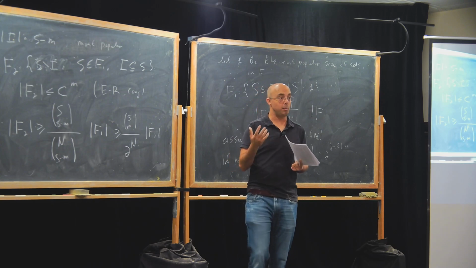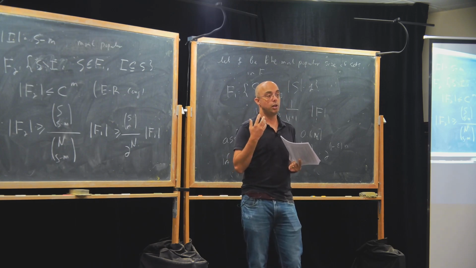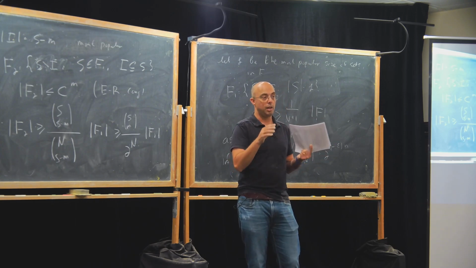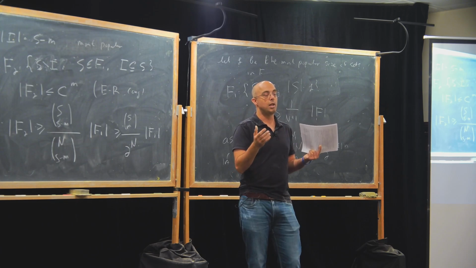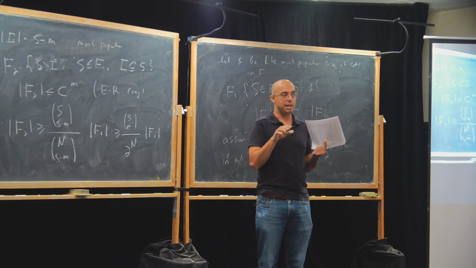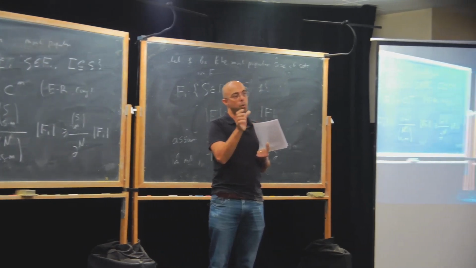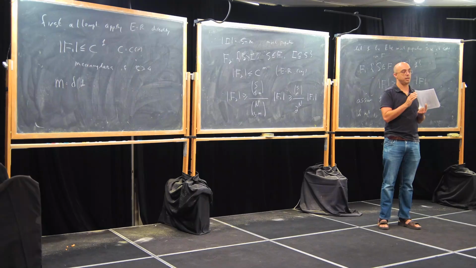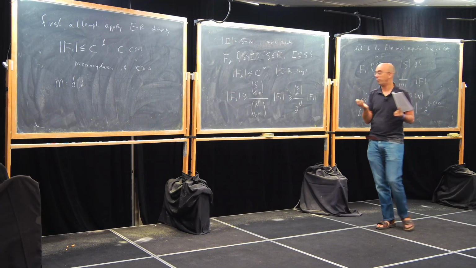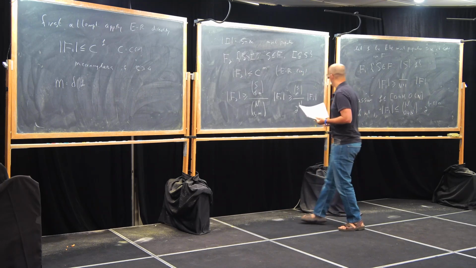So the main trick here that made this work is that we don't apply Erdos and Rado directly to the family that we get by getting the most popular side. We also restrict to many sets that contain the same common subset, and we remove it. So we get a much smaller set of sets. So this was a trick to make it work. So let's just finish the calculation, then we'll be done for today.